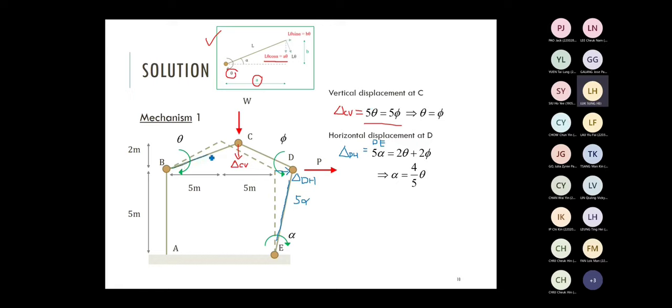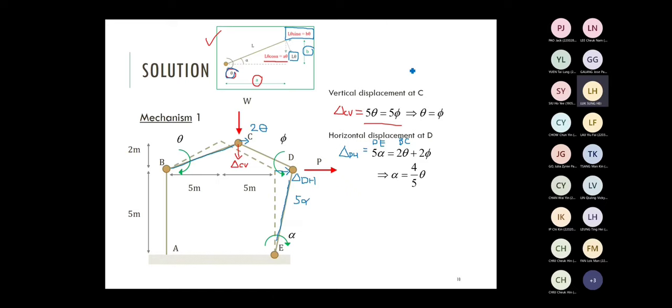Let's consider BC first. When BC rotates, you have vertical displacement, and also you have horizontal displacement, right? So when you combine them together, it becomes a diagonal path. How to find out the horizontal displacement of an inclined member? This time you can use the other expression. The horizontal displacement of an inclined member is equal to the vertical height times the plastic rotation theta again. The height of this inclined member is 2, the rotation is equal to theta. So the contribution of BC is equal to 2 theta.